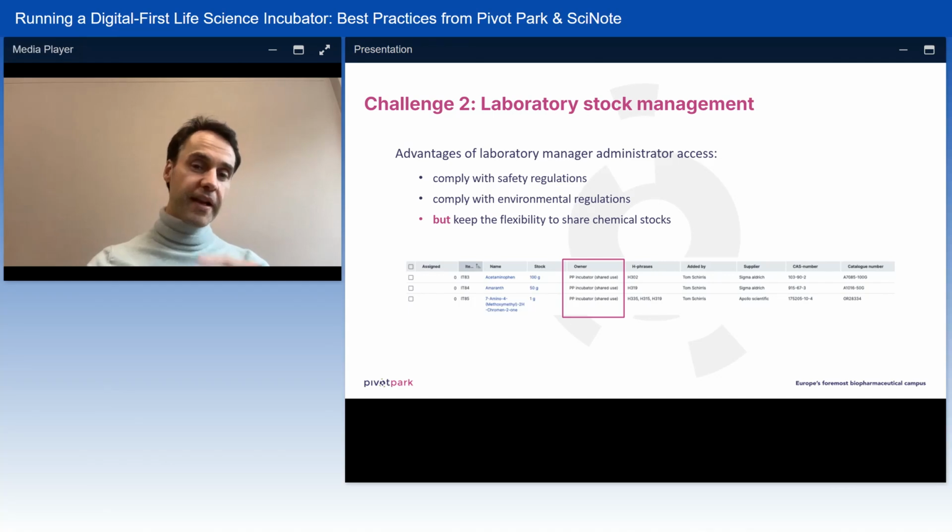So we keep the flexibility to store it correctly, to track it from the incubator side, but also for companies to own their own compound stocks.